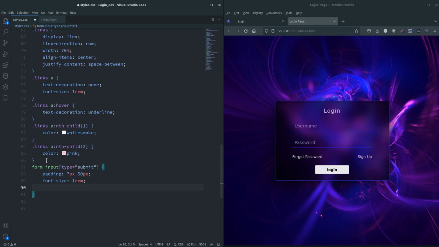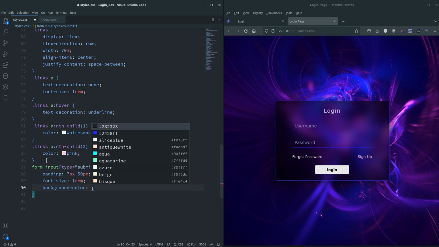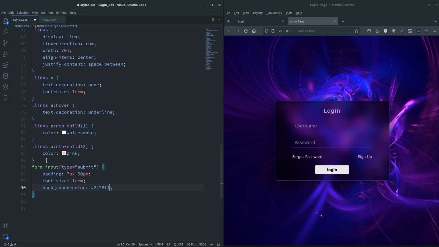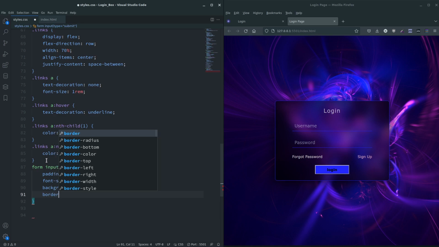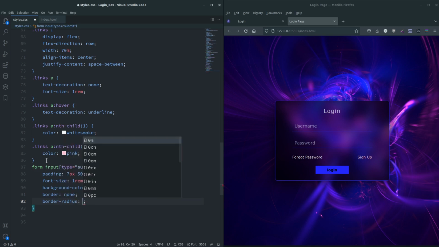And background. I'm going to use the same colour. I'm going to be consistent and use that blue. You can see it's in my list of colours now, so we've been using it. So let's get rid of that border. Then let's add a border radius of, what should we do, 5?